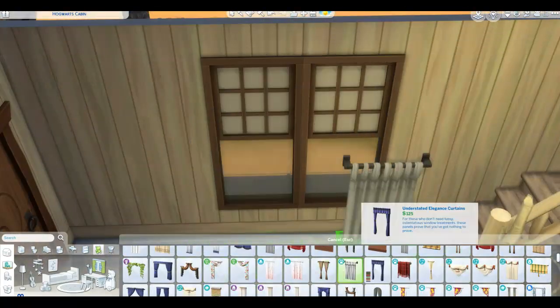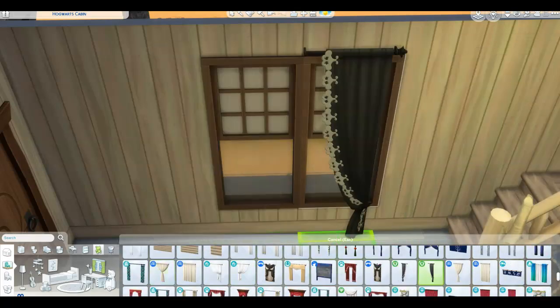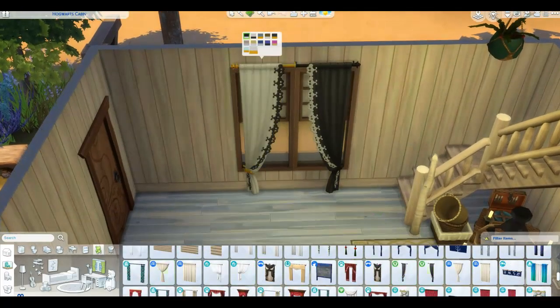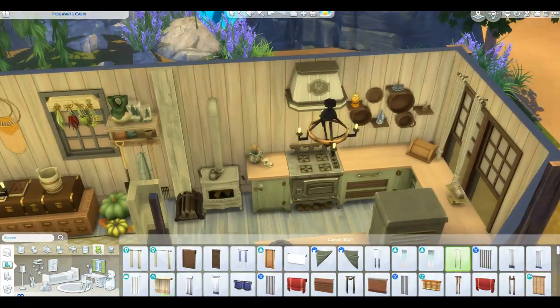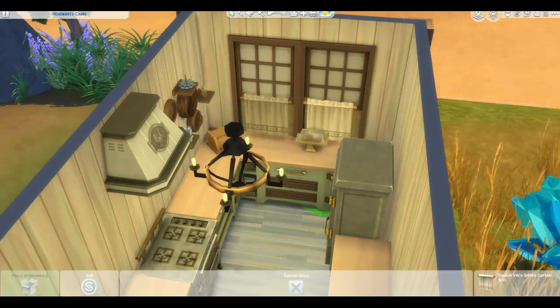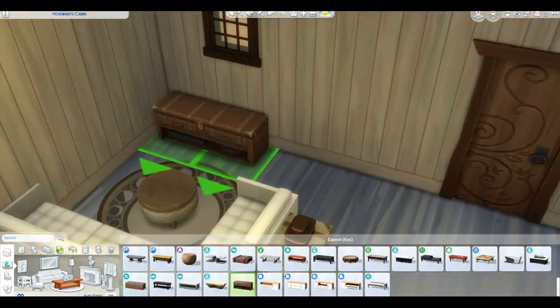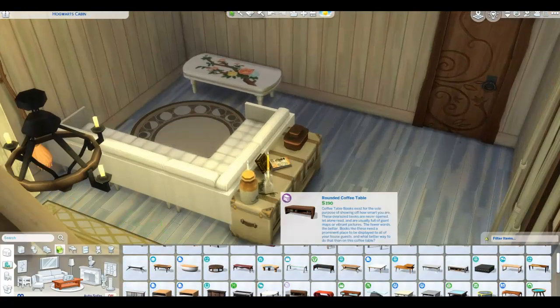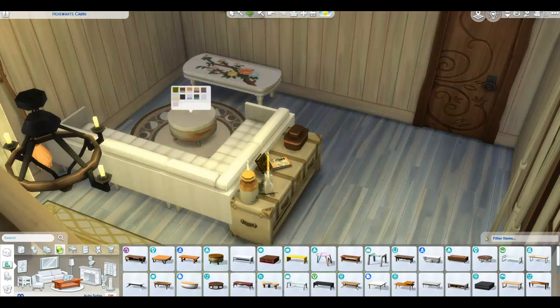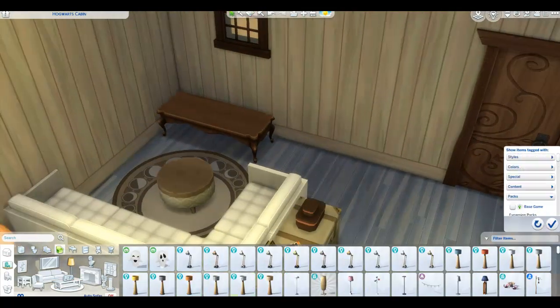So it looks like we have most of downstairs done. I'm gonna go ahead and add some of these curtains, make it more homey. Not all builds need to be cluttered, but you know, it makes it look, I guess, believable is what we're going for. Like owning a home, believable? Maybe? I don't know.